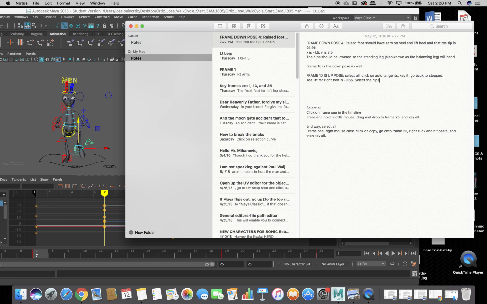No. Should I move it down or up? Yeah. So on this up pose, is this favoring? Yes, it is. So this will be acceptable. If you want to increase it, go ahead. I would not recommend too extreme favoring because our rig is not quite well done to handle that. I think the legs will start stretching if you do too much favoring.